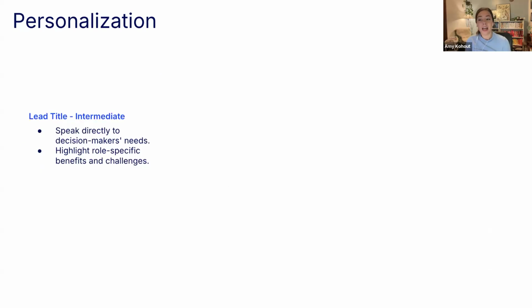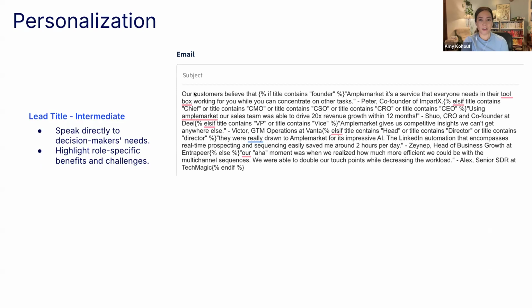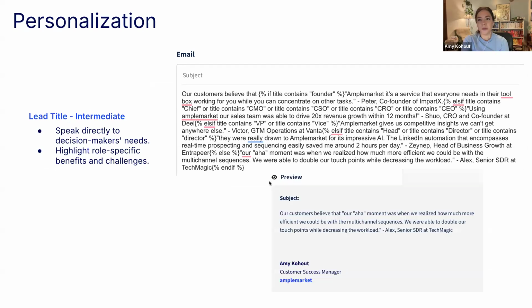Now going into a slightly more advanced option with using title as the syntax option, this is where you might really want to provide some really core benefits of your product and how it can help. So in this scenario, when we're looking at specific titles, we are really diving into the challenges that they are likely facing, versus it just being that slight shift in title name. And then going into preview, this is where you can see, again, that translation and how Amplemarket could benefit. And of course, you being able to customize this and use it in turn.